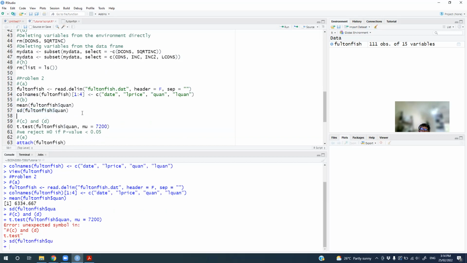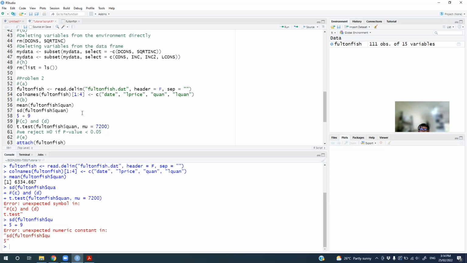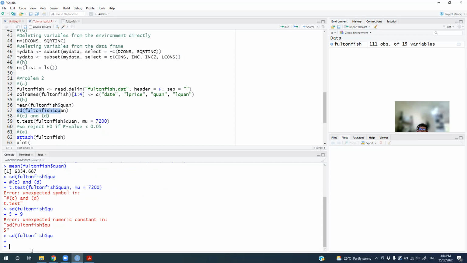And then you say, hey, I want to do 5 plus 9. And R is telling me, hey, that makes no sense. So it will keep waiting for you. And even if you press enter, let me delete this, even if you press enter in the console, that problem won't go away.